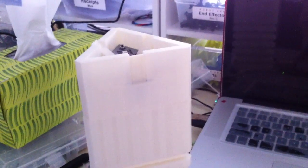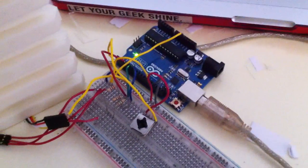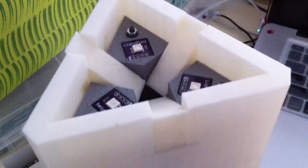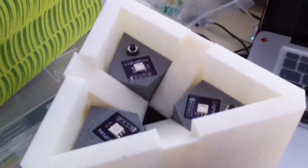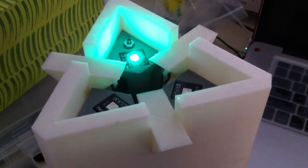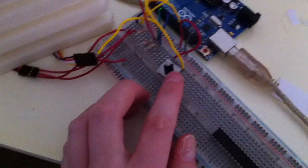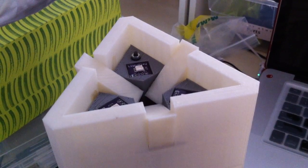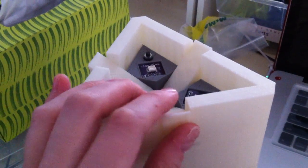I have my earth stone right here and all of the moving bits are wired up and connected to an Arduino. I have it set up so that when I hit this button — which will be my sensor in the future — these little wedge pieces will open up and one of the LEDs will turn on. So it will open, and then if I hit reset they'll shut.